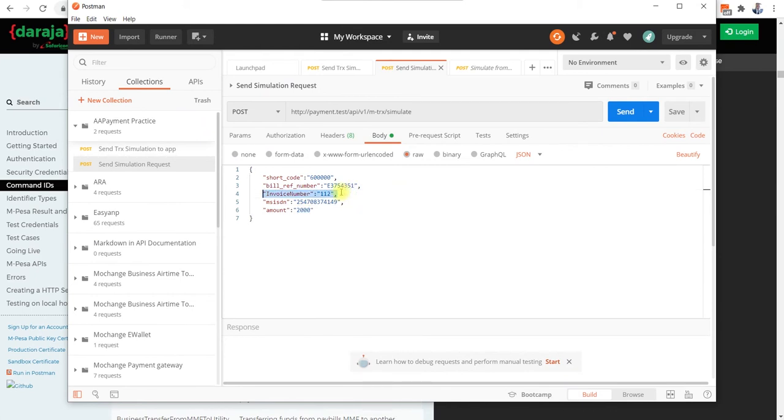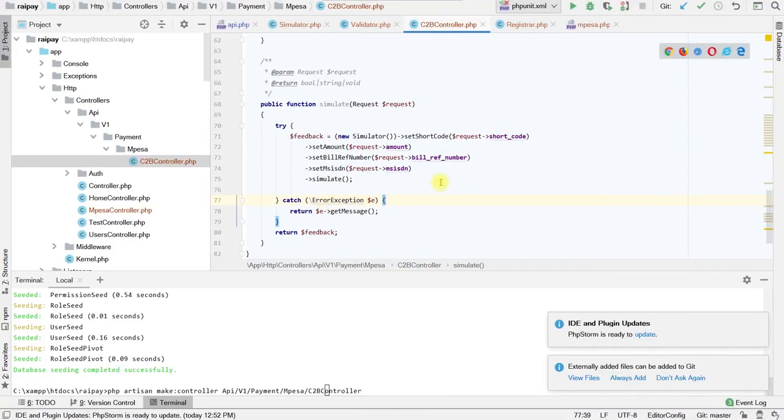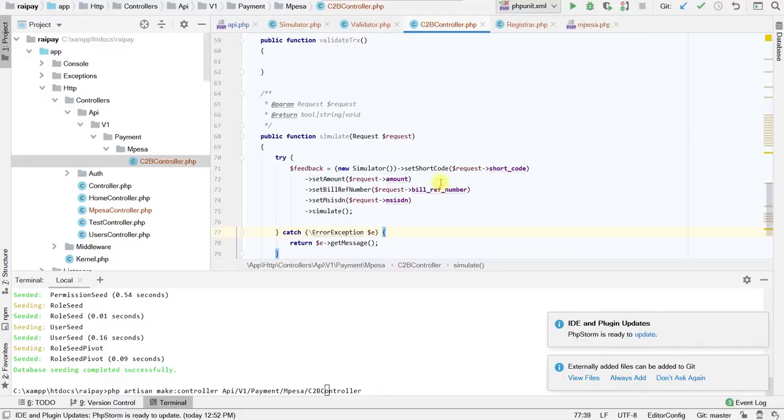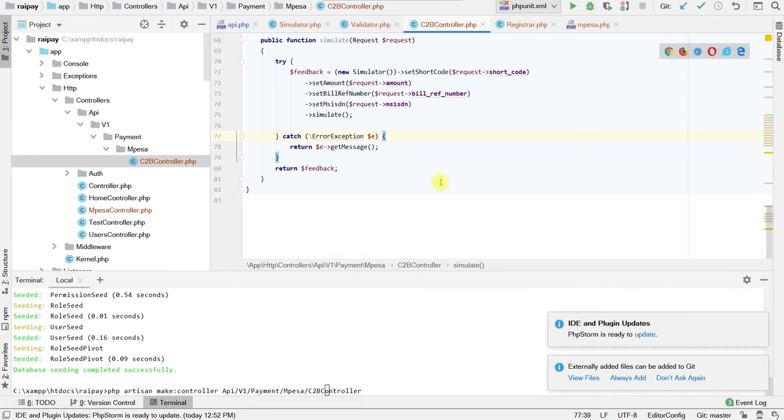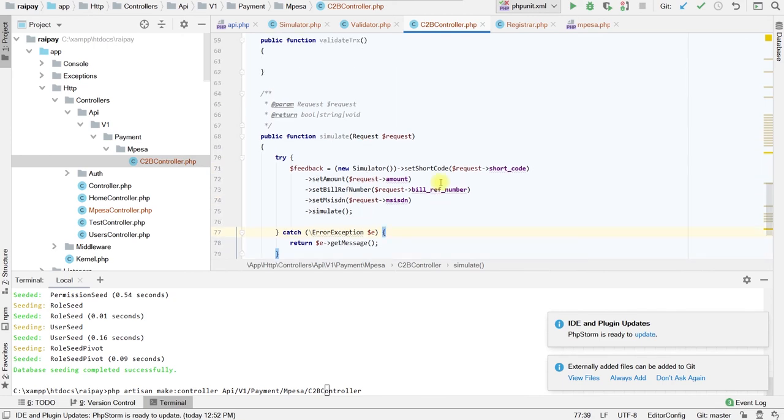We don't need the invoice number here. Okay, we can just do it. There's no problem anyway. But Safaricom will not receive it. Yeah, so these four are good with us, and let's try to push something and see what we get as feedback.